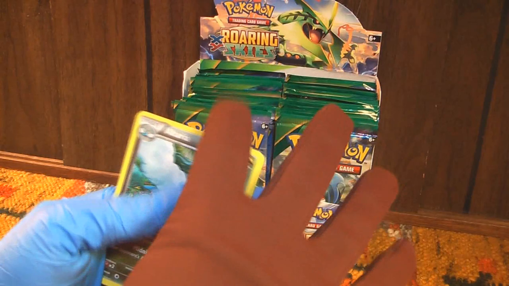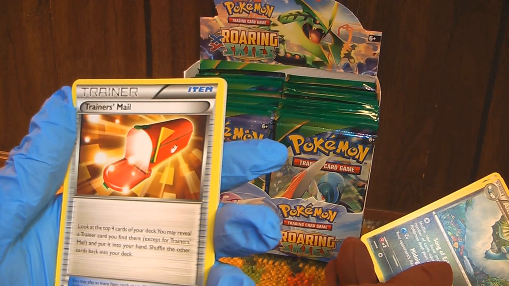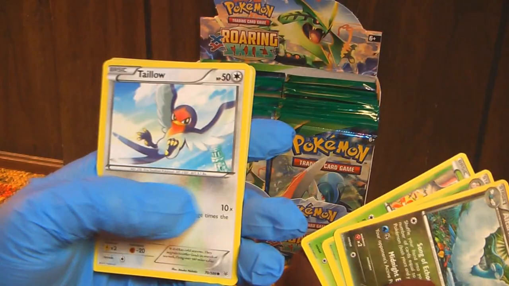So we have an Altaria. We got the Poofy Goose. We got Executor being attacked by Boids. Trainer's Mail: look at the top four cards of your deck. You may reveal a Trainer card you find there, except for Trainer's Mail, and put it into your hand. Oh, I like that card. That's going over there. We got an Execute to go with the Executor, also being attacked by a bunch of Boids. A Talon. Wow, the artwork in this is very interesting.